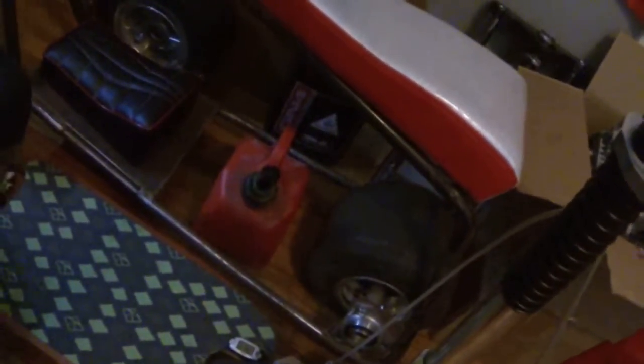And then the old Go Devil mini bike. This is one of my favorites. My girl picked this up for me. The whole bike folds up into this little cage here. I'm really happy to have that. That'll be a restoration project sometime. The drag bike, I think I'm saving for next year. I just don't have the funds this year to put the motor that I want to put on it. So, probably just keep that how it is for now.